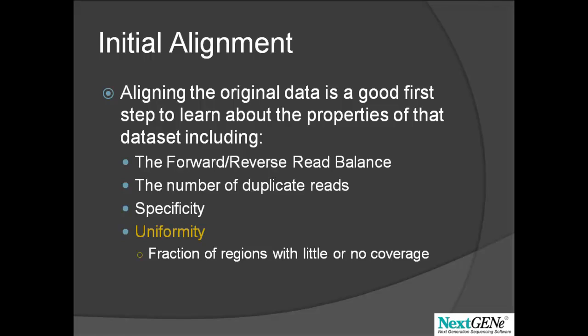Uniformity is also important. Capture data usually does not perform equally across all regions. Some regions will have coverage much higher than average, while other regions will have little or no coverage. Like specificity, the uniformity can also be assessed using the expression report tool. Regions with low coverage will be missed if the condensation tool is used.